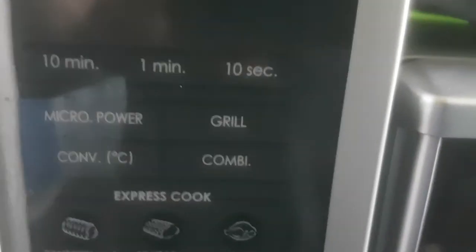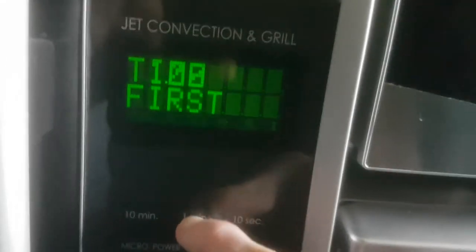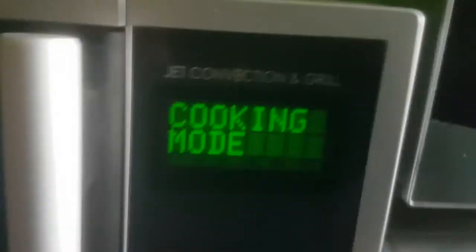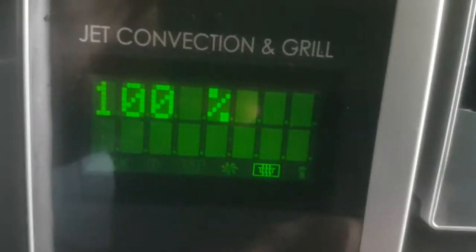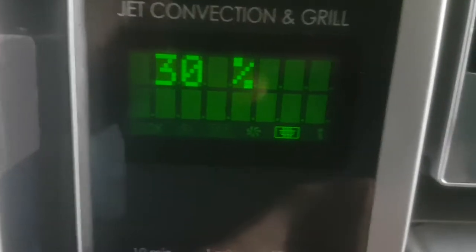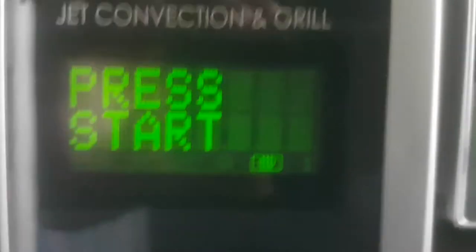You've got micro power, grill, convection and combi. So for the micro power, you've just got to choose in the time first. So 4 minutes. And then select the cooking mode. So basically what you've got to do is choose in the power that you want the microwave to be at. So it goes down from 100, 70, 50, 30 and then 10, the minimum. And then 0%, which is basically no power whatsoever. And then you just press start and away it goes. It goes back up to 100 there.